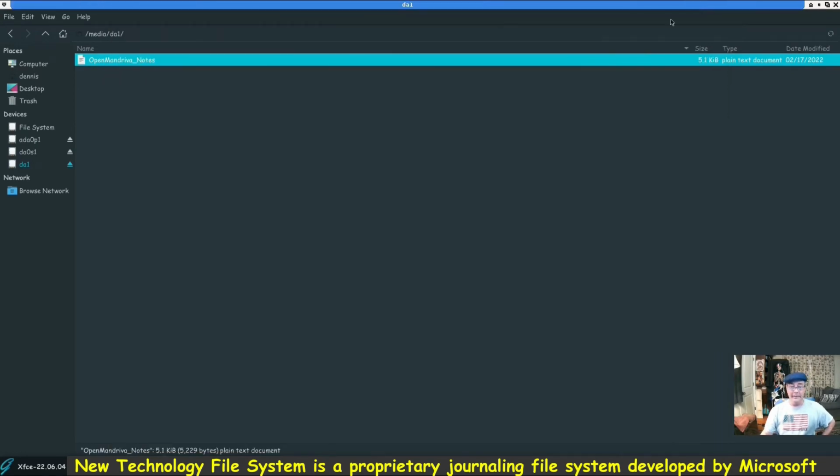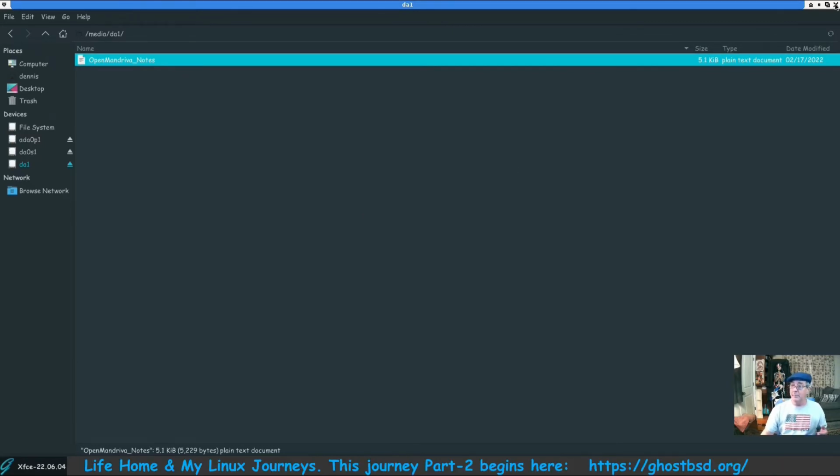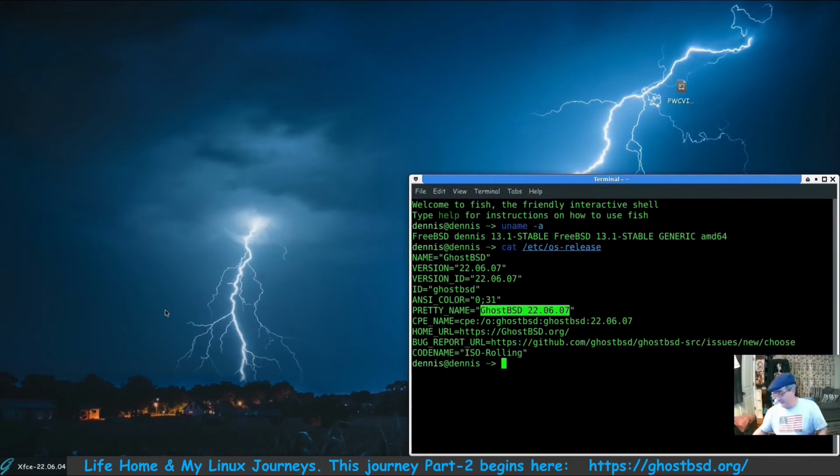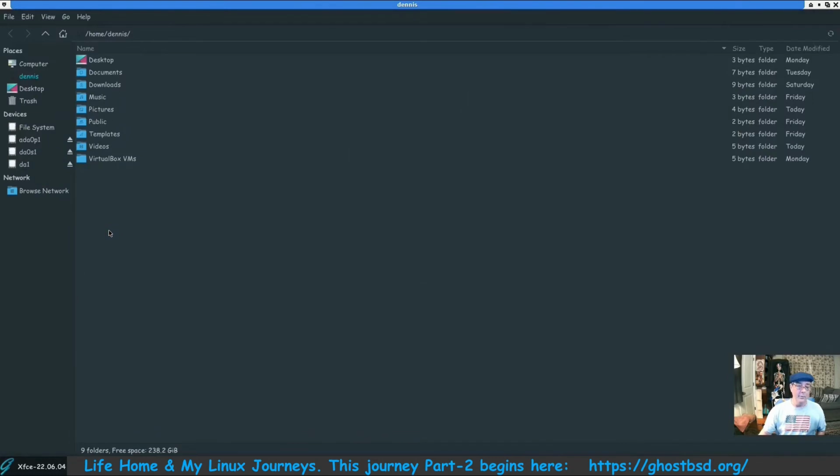I didn't have to do any configuration whatsoever. I just plugged in the NTFS formatted USB drive and it picked it up, mounted it, and made it available without any extra work. Did I eject that? Nope, I'm going to though. Gone.